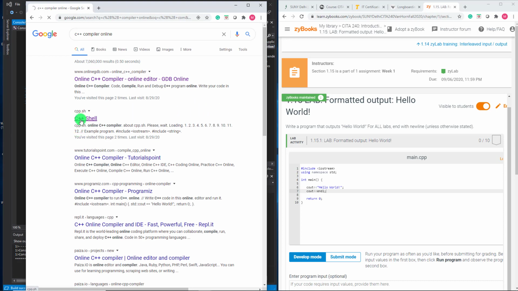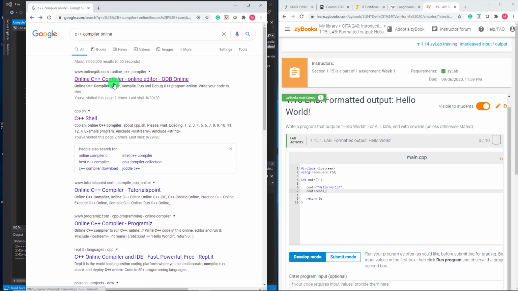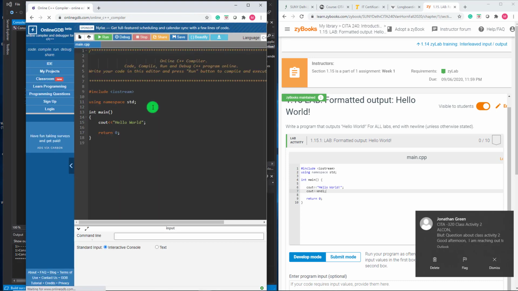There's a Google one out there too. I've got about 9 things running, so my internet's going a bit slow. Never mind. Doesn't like that one. So let's go to Online GDB.